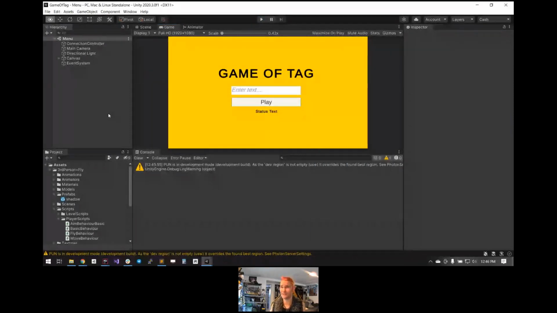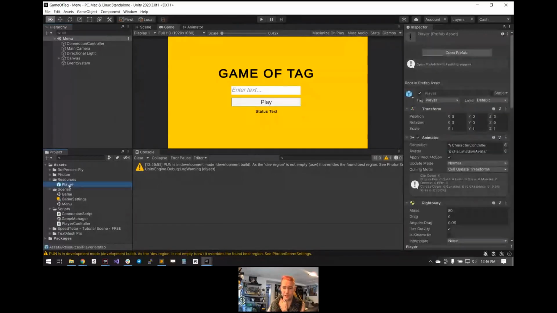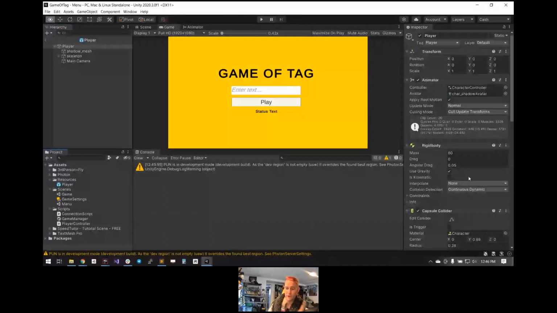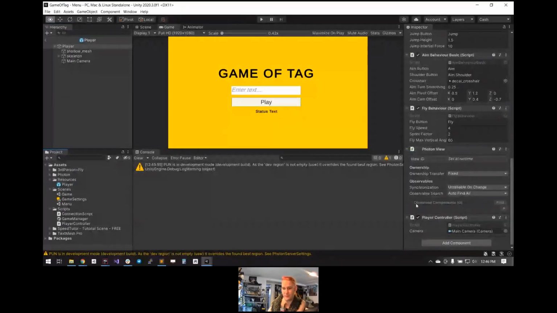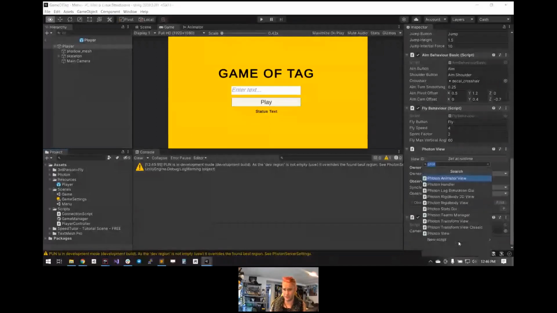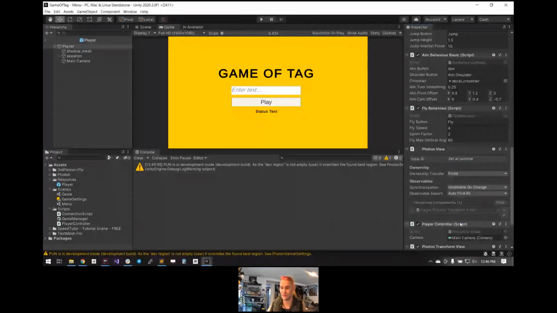Now we need to start getting this networking in, shall we? Like, if we can't see these guys moving. This bit's remarkably easy. This is what makes Photon so popular. If I go back to my player here, you'll notice that Photon view has this list of observed components, which is empty right now. We can add our own observed components, and we will be later. But Photon comes with a whole pile of its own, really useful and easy to set up. So if I have a look in the same list, so I'm looking for Photon, one of the useful ones in here is transform view. This will handle all of the networking for the transform component, which you can imagine is pretty useful.